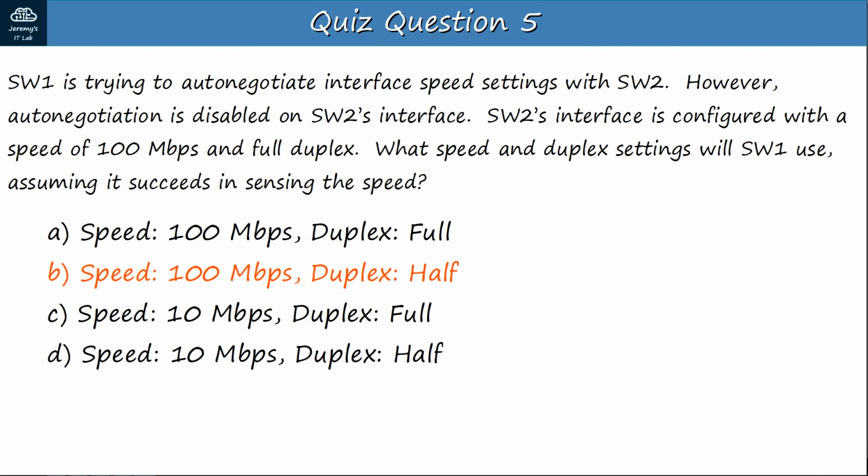If the remote device has auto-negotiation disabled, but it's enabled on the local device, the local device will attempt to sense the speed the remote device is using. So, Switch 1 will be able to correctly set its interface speed to 100 megabits per second to match Switch 2's. However, it can't sense the duplex mode of Switch 2's interface. So the rule is, if the speed is 10 or 100 megabits per second, half duplex will be used. Otherwise, full duplex will be used. In this case, half duplex will be used, which will result in a duplex mismatch between the two devices, and probably poor performance on the link between them due to collisions.